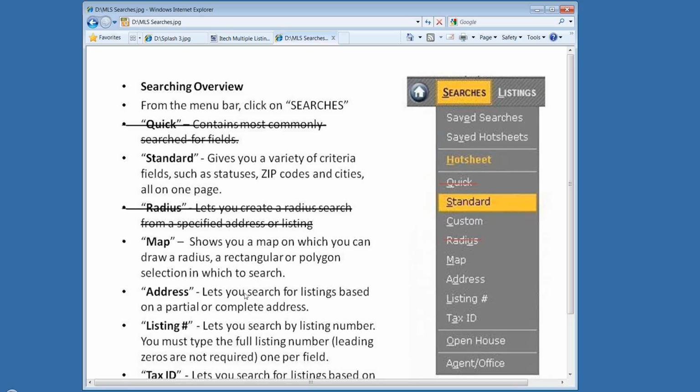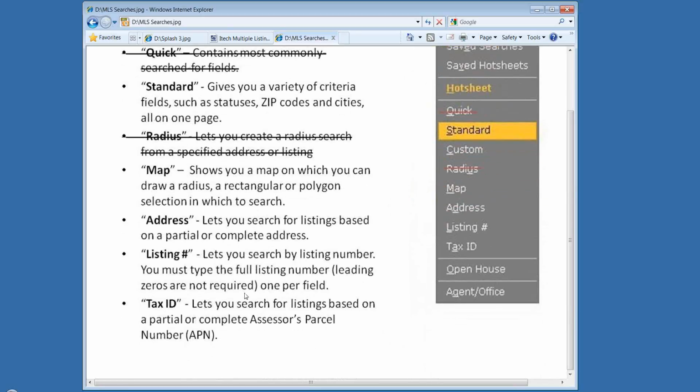Now the address search, as we said in the second lesson, I think it was, the listing locator is a great way to quickly look up a single address. But the address search is really useful if you want to find a property in a range of addresses. So say, for example, you want to find a condominium on South Orange Grove. You put in the range of addresses and then go down and specify, condominium with a pool, etc., etc. So the address search is good when you're looking for a range of addresses on a street.